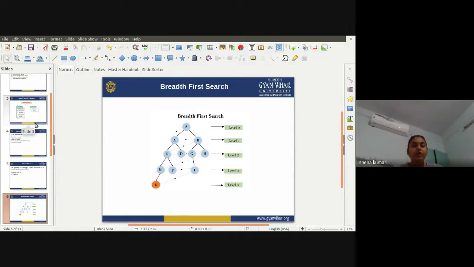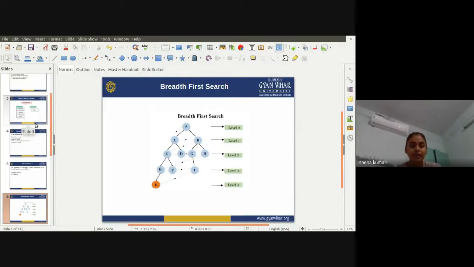So now at the front of the queue, A is present. It marks A as traversed, and because A has two children, C and D, C and D will be added from the rear side of the queue. So now A is on the front, then B, and then C and D are in the queue. As C and D are properly inserted, A is removed from the queue because it has already been traversed. Now B is on the front.